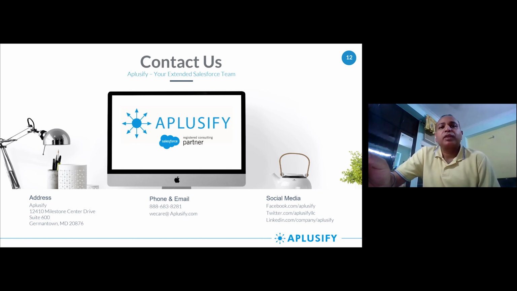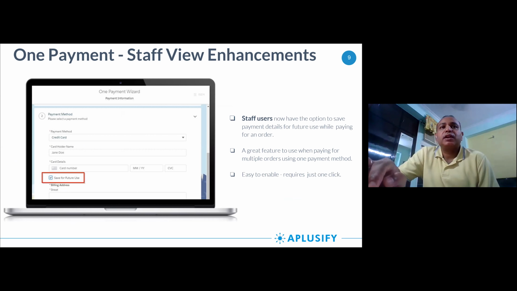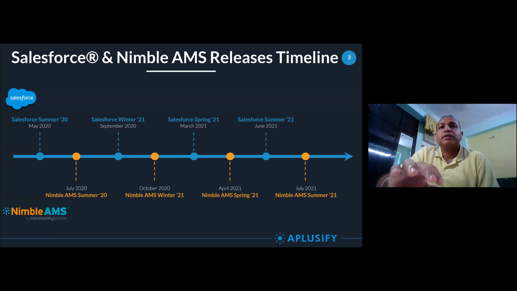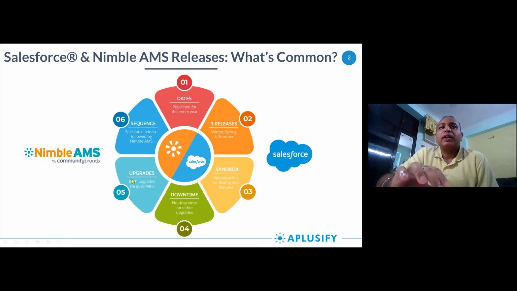If you go to the first slide where we started, about the similarities between Nimble AMS, we said that upgrades are automatic for Salesforce as well as Nimble, which is not true for other AMSs, because other AMSs give you the flexibility to upgrade yourself, and they do not upgrade automatically. Fontiva gives you the flexibility to upgrade whenever you want to, so your development team or you yourself have to upgrade it. But with Nimble, the best thing is you don't have to upgrade.